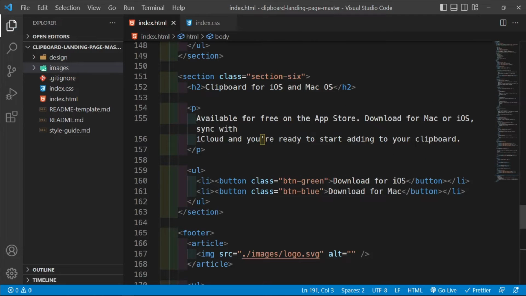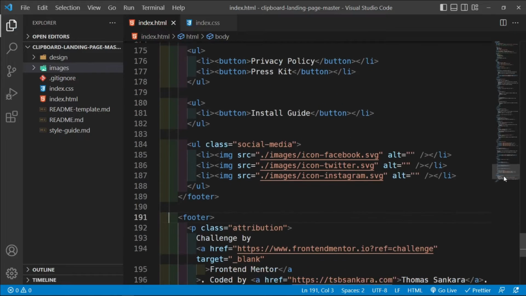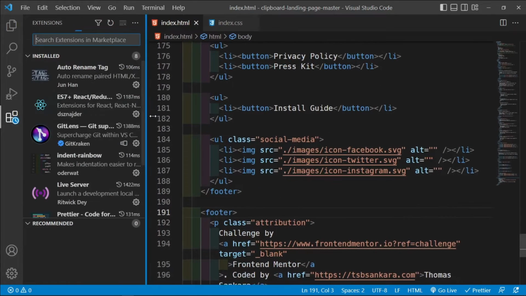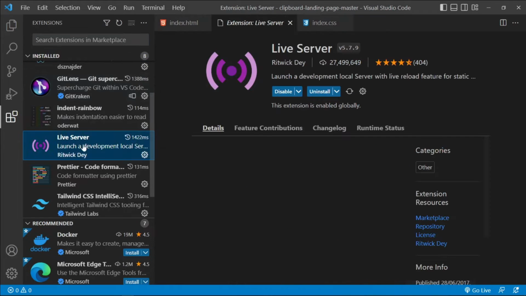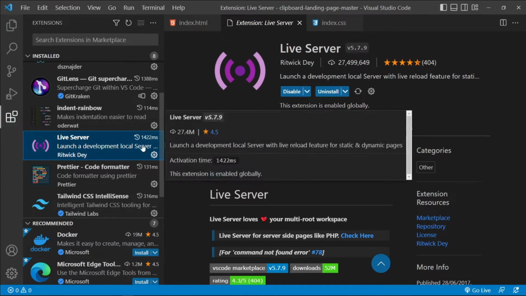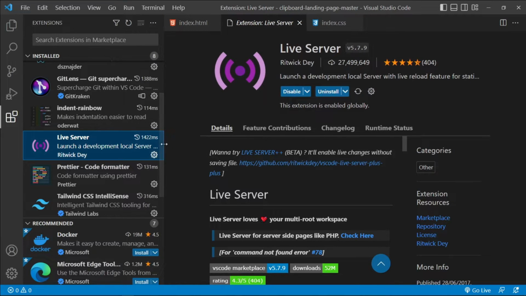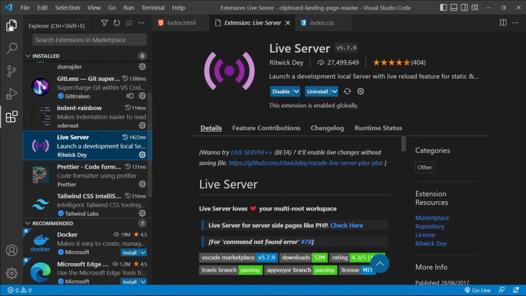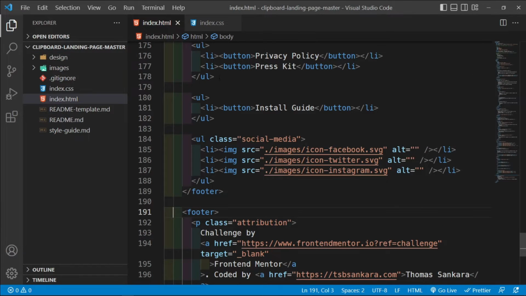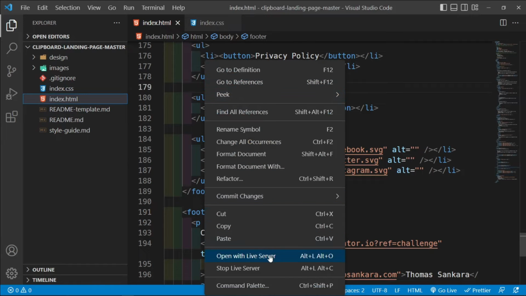And in order to open this up so that we can see it on the screen, then I'm going to be using an extension called Live Server, which helps me to launch a local development server right here. So if you want to use it, then you can go ahead into extensions and then just download and install it. But you don't have to use it. Once again, you can open it up however way that you want. So let me go ahead, and if you're going to install it, you can just go ahead and right click inside your HTML and say open with the Live Server.